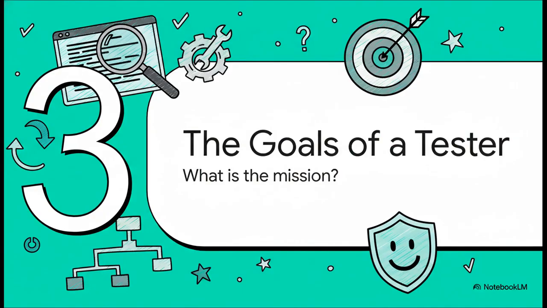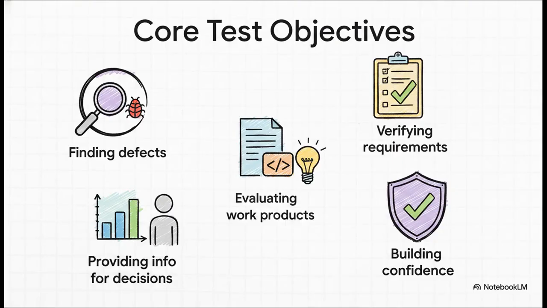Okay, so if it's not just about clicking around and breaking things, what is a tester trying to do? What does a win actually look like for them? What's so wild here is just how broad these goals are. I mean, yeah, of course, finding defects is number one on the list, but look at all this other stuff. Testers have to make sure the software actually does what the users asked for. They evaluate documents. They give managers the critical info they need to decide if the software is ready to ship. And maybe most importantly, their work builds confidence that this thing is actually good to go.